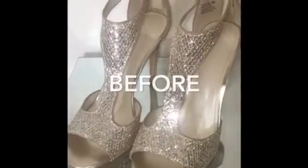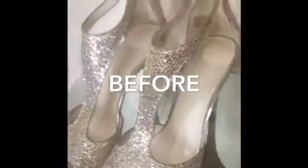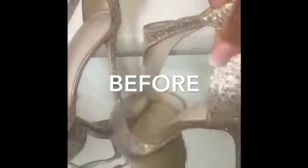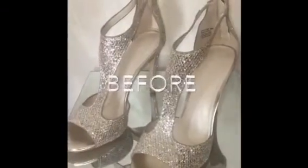And for my girls who wear higher heels, we actually found these at David's Bridal. Now, I wanted my girls to have shoes under $50 because they've already spent almost $400 on dresses. So we wanted to compromise at the shoe, and I thought this was a perfect shoe that maintained a good height for my girls that do like to wear higher heels, that didn't really take away from the dress and still matched that original shoe.